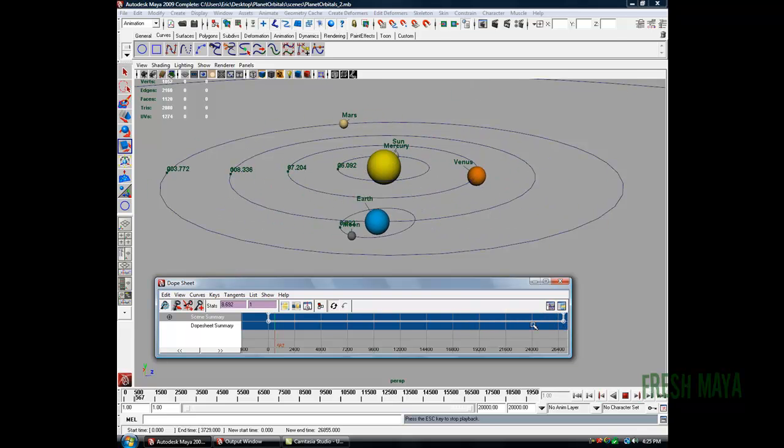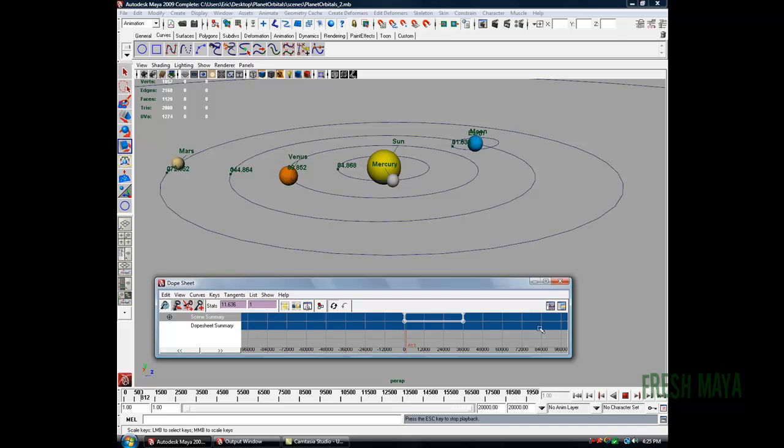Now, one thing I want to mention, and I'll have to research to find out how to do it myself, but if I grab this right side, I can pull it beyond where it shows. So I can pull it way over here, and now our animation is going even slower. But I don't know how to get that back. Oh, there we go. We can scroll out. It only scrolls so far.